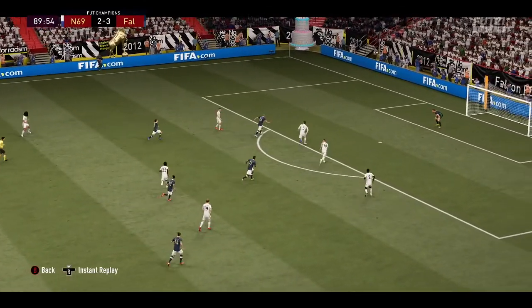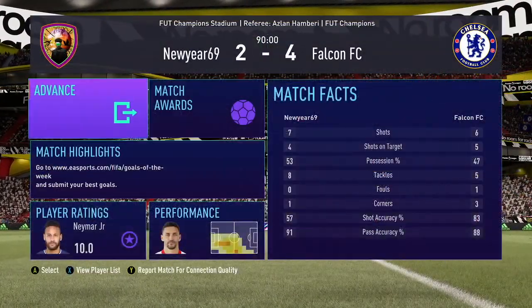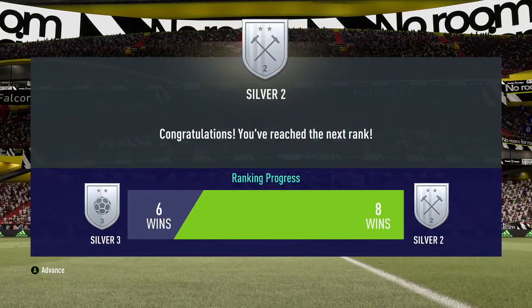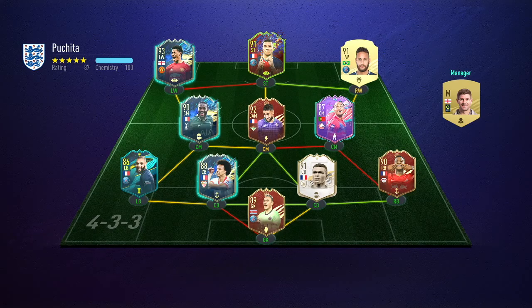No SBC in this game cycle has asked for a flashback as a requirement, so there's no real necessity for me to use that or to grind for it and get him into the club. Obviously, a 90 rated is nice fodder, but if he was a team of the season, then I would probably consider it more.